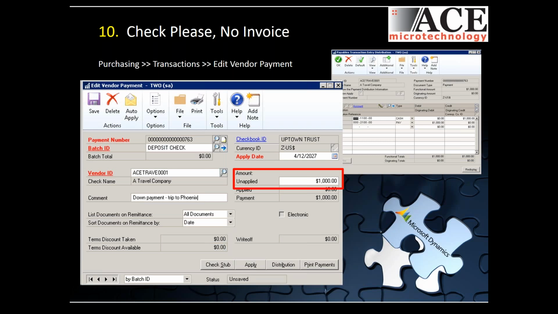So what I want to do is go ahead and process through this. But once my invoice does come in, I'm going to enter it, and then I'm going to marry those two transactions together so that I'm going to apply this payment that came ahead of time to this invoice that has now been posted. Whatever's remaining is remaining. So I may have a $9,000 invoice, and I'm going to apply this $1,000 payment to it, leaving a balance of $8,000. That's perfect, because this was just a deposit, not the whole amount. But now everything historically on that vendor has been kept accurate. Everything has been kept in sync, and the general ledger is also where it needs to be as well.